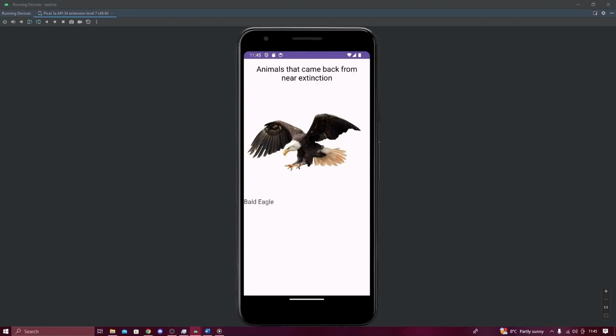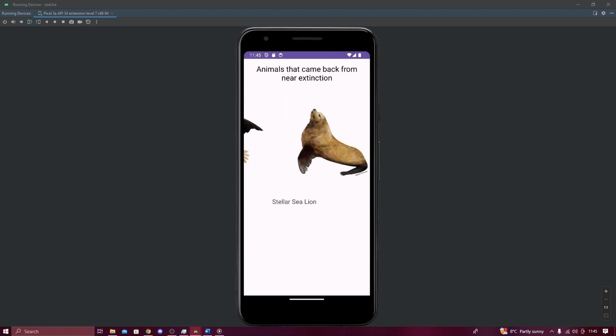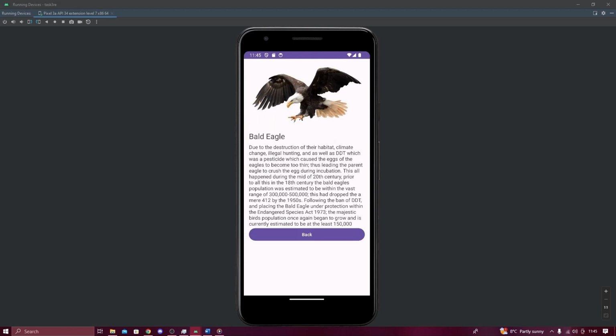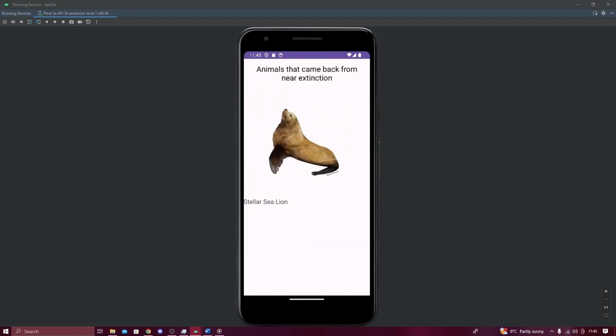And now moving on to the activity part, as you can see, it scrolls sideways. The title's also there, and when the information is pressed on, it shows the string array that I was talking about before. And this information is all accurate, and it's also been cited in my written assignment. So you can see when you press the back button, it takes you back, and this works for each one individually.